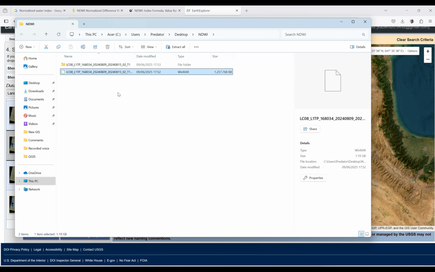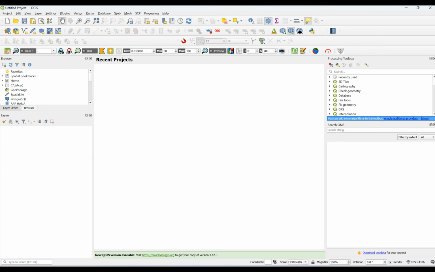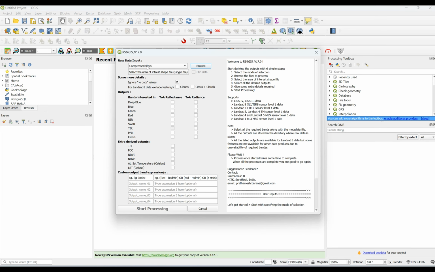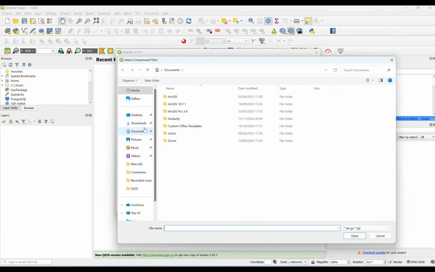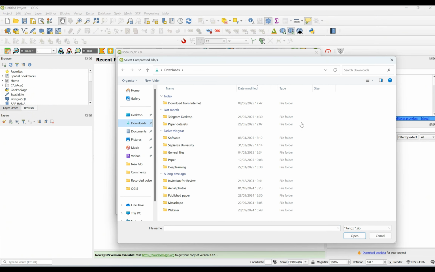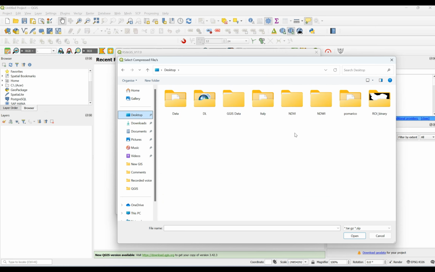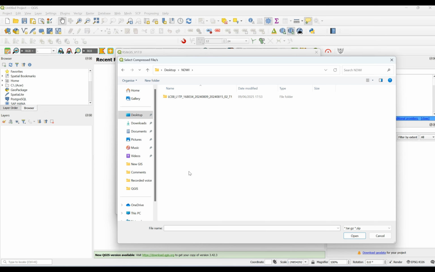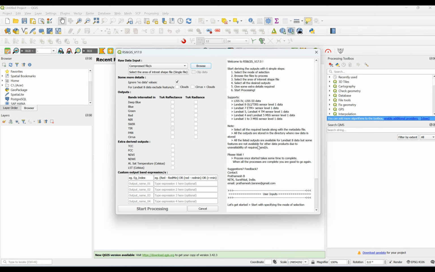Okay, the reason that I'm doing this, I will show you right now. I'm gonna go back to my QGIS environment. From the plugin, I have compressed file. If I browse to the folder that I downloaded Landsat 8 data, NDWI, you cannot see any compressed file. You just see the extracted file, and this is not useful. In order to get rid of this error, in order to make the plugin read our zip file, I need to do something else, and that's it.